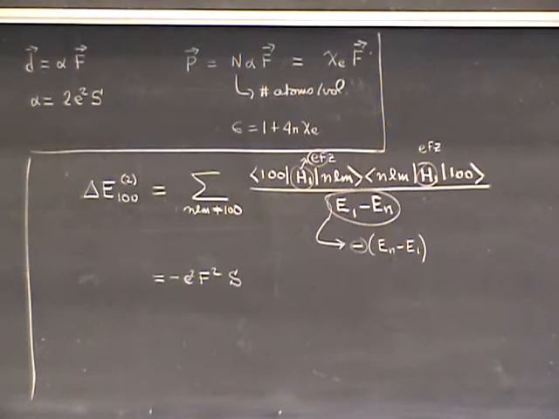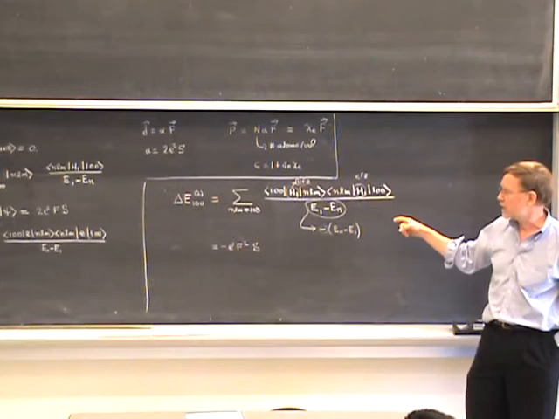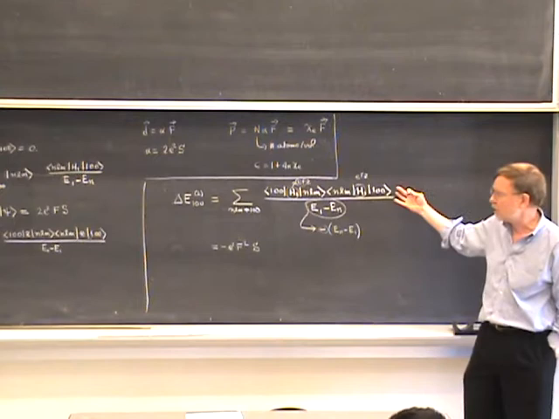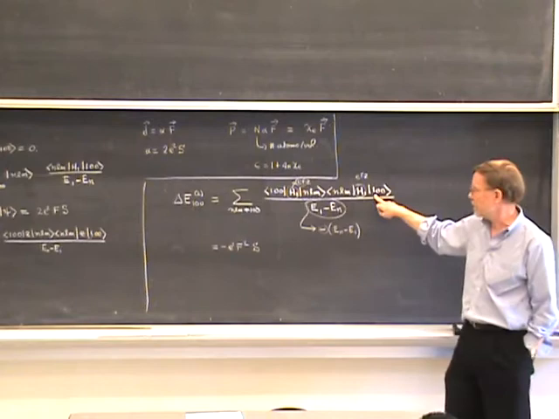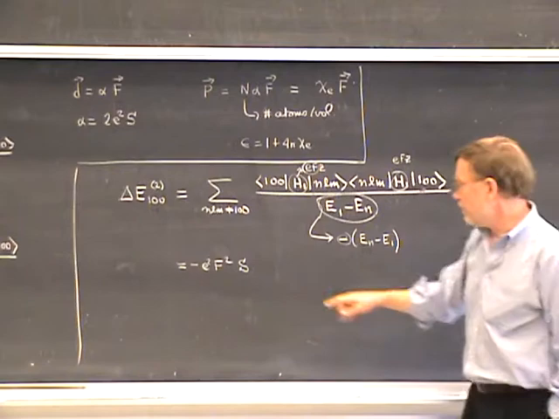So this is the expression for the second order energy shift, and you see it's non-zero. The energy shift at first order is zero, but in second order we find a non-zero energy shift. This energy shift is negative, by the way. That's a general feature that whenever you do a perturbation, effects of perturbation on the ground state of the system, if it's a non-degenerate ground state, and if the first order energy shift vanishes, then the second order energy shift is always negative. That's because the numerator is the square of the matrix element and is always positive, and the denominator is always negative, so the overall shift is negative.